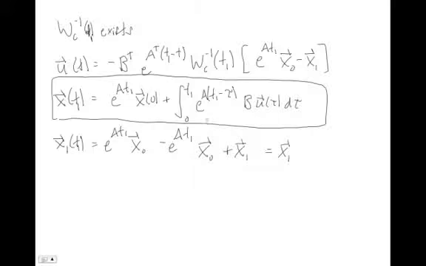So basically someone said, what do I have to do? What kind of input do I have to have so that this thing will completely cancel out, and my x at t1 is exactly the value that I want, the desired value? They said, well, if I found a u that looks something like this, then all this stuff will cancel out properly. They asked, what would this thing need to look like to make all that cancel? And that's where this Wc is coming in.